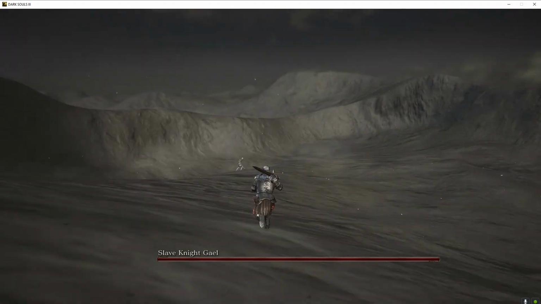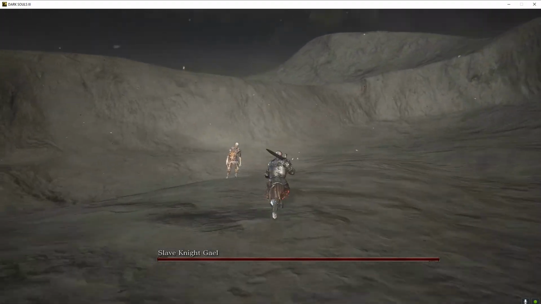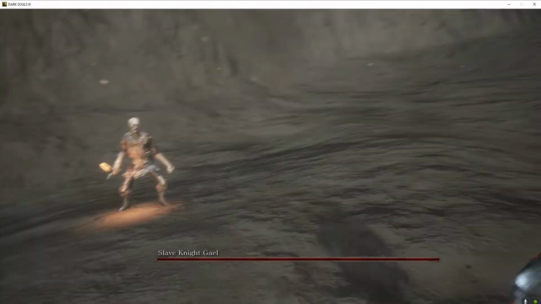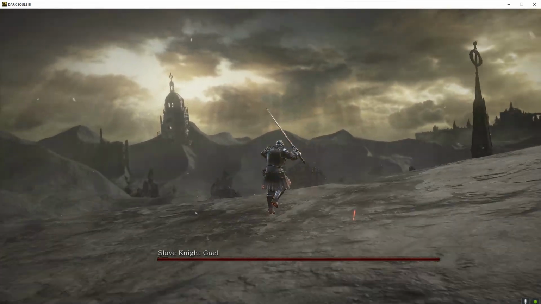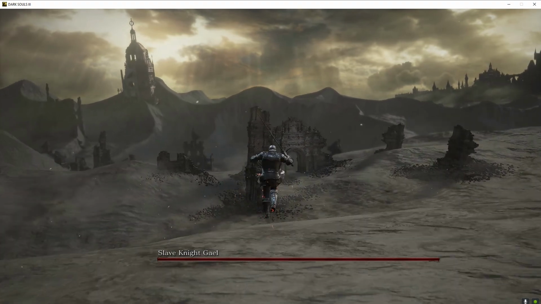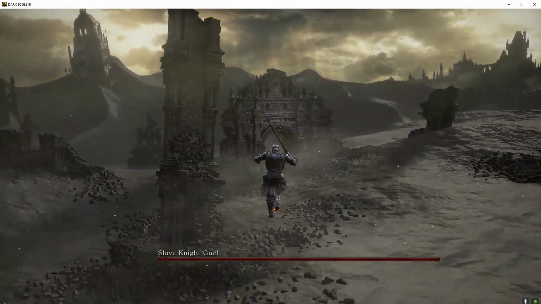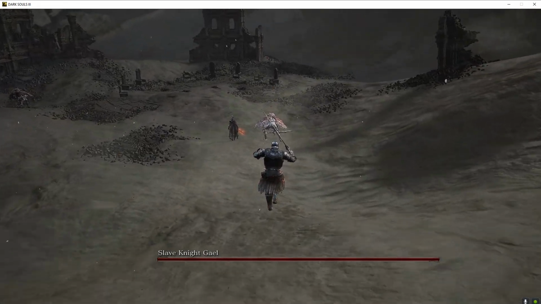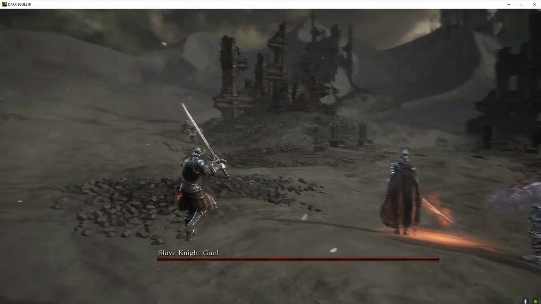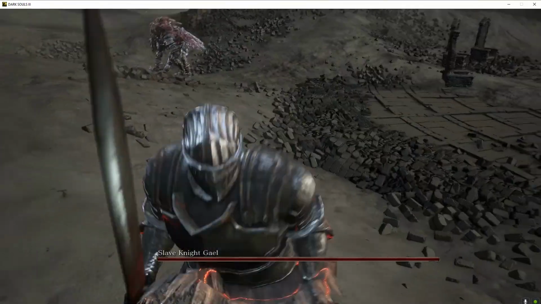There he is, there's our new undead that we created. And here we should have the Abyss Watcher and Gale. There they are. This is the Gale that I spawned in, that's the original Gale.